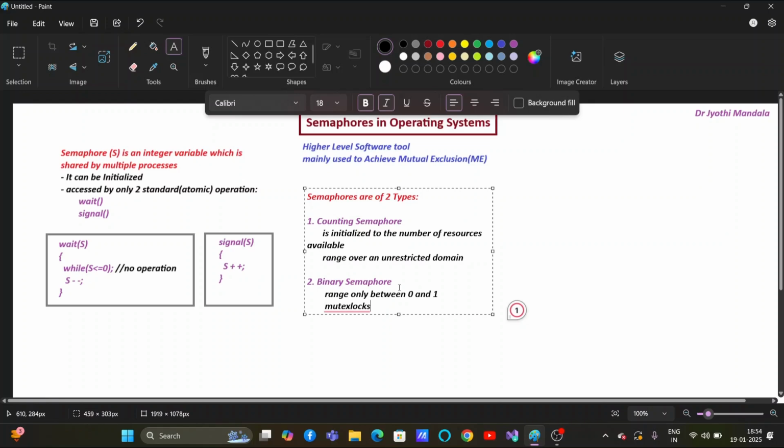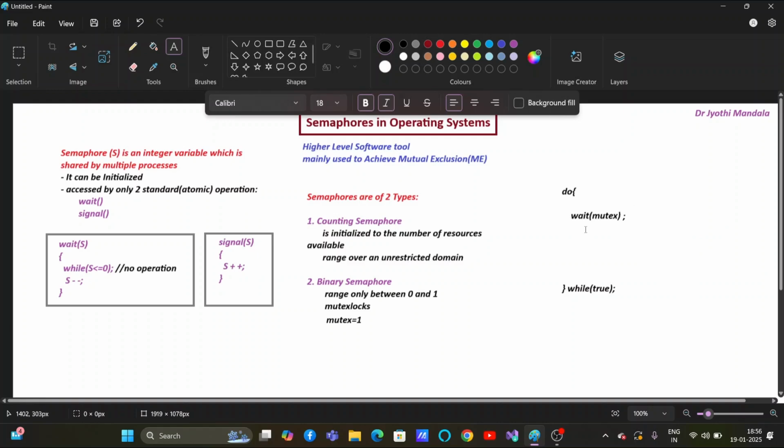All right. Now let us understand how mutual exclusion can be achieved using this binary semaphore. The code is very simple. The code is like this. You need to have a statement between do and while, because any process wants to use the critical section. Any process, if it wants to use the critical section, the first thing it needs to execute is to call the wait function with a mutex value. Always remember, the mutex value is initialized to 1. The range may be between 0 and 1, but the variable mutex is always initialized to a value of 1. That mutex value is shared between multiple processes. So the wait has to be executed, and then after executing the wait, they have to end with a semicolon.